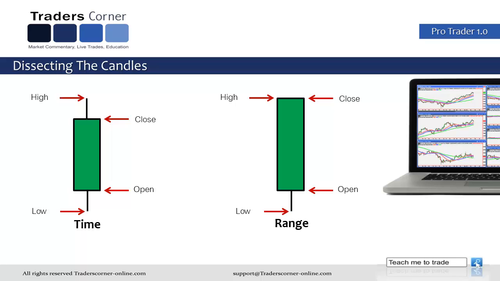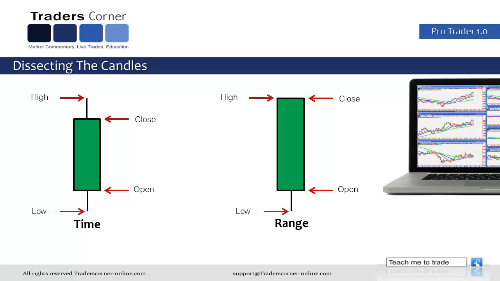As you can see on the left, we have a time-based candle. With time-based candles, usually you have a wick on either side, you have an open and you have a close. That's normal for a time-based candle. And the reason that the close doesn't coincide with the high or the low of the candle is ultimately because it doesn't have to, because the end of a candle is a period of time. It isn't the price exceeding a particular point.